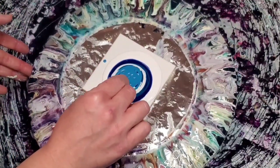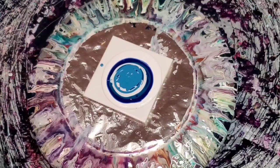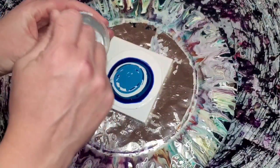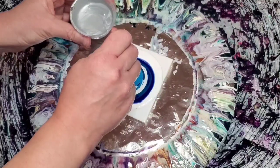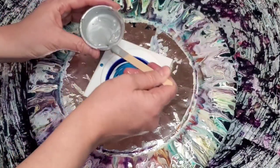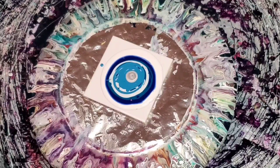The interference colors underneath are super pretty and I think the interest would be even better if I hadn't done that. But the color is fantastic, it looks really beautiful. I don't really even like silver in pours that much, but I've seen a couple of pieces where this was used as a cell activator and it really looks beautiful. You can see me just piling it on — it's thick too — but I love it so far.